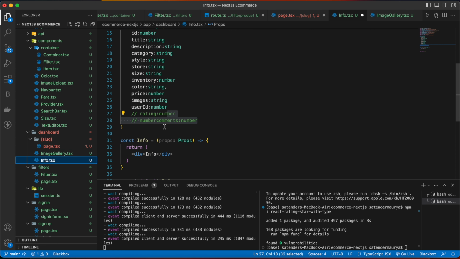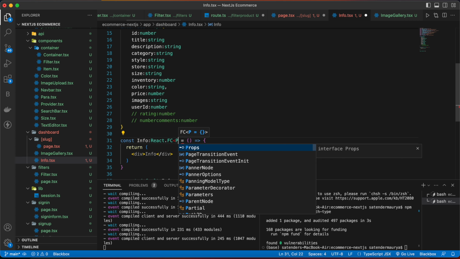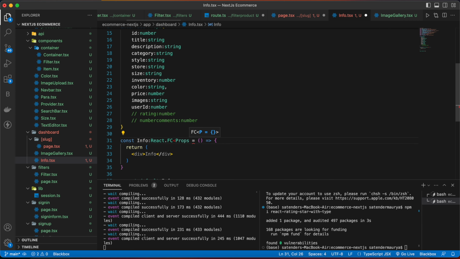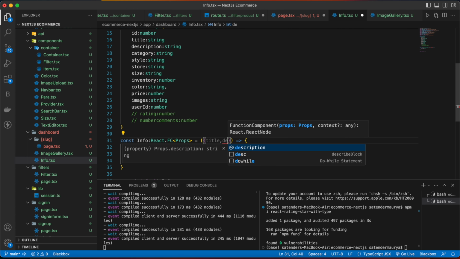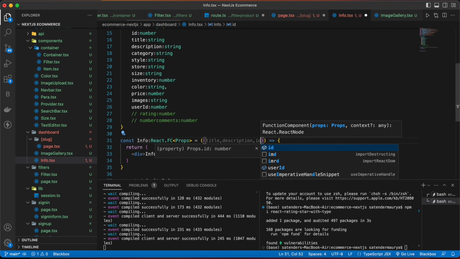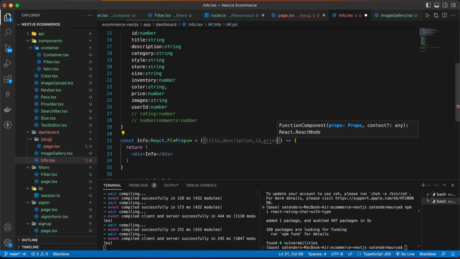And now let's pass all this inside our component. So remove this, and here write React.FC, pass props, and then inside here write title, description, ID, price, color, size, and user ID.